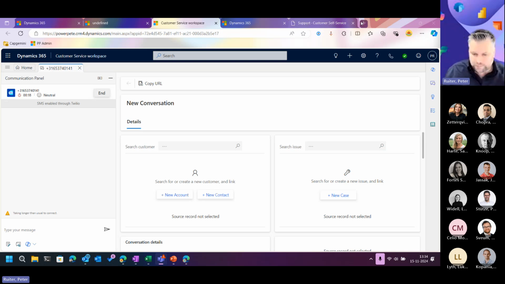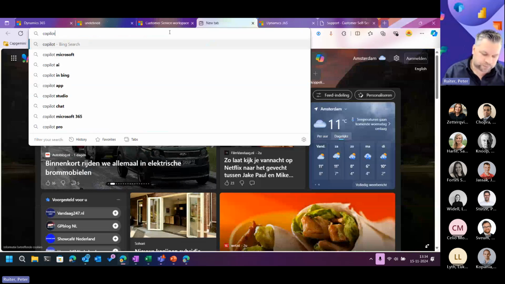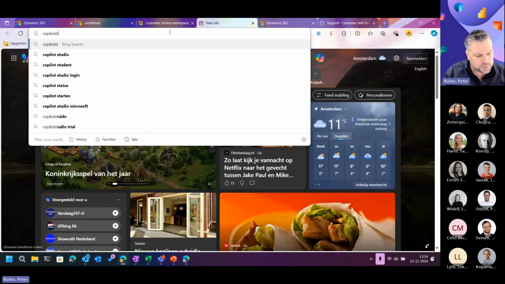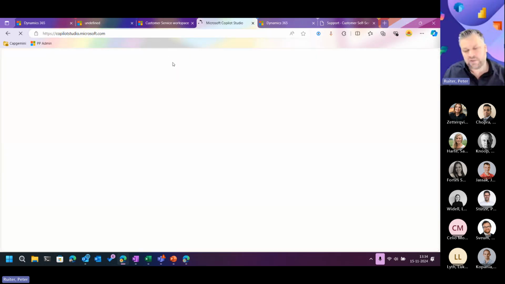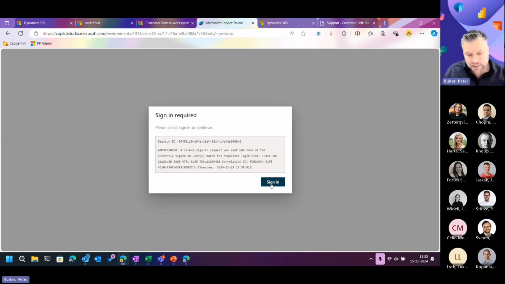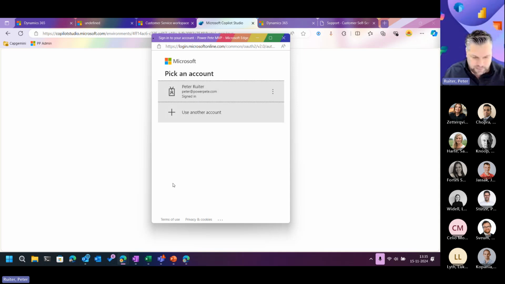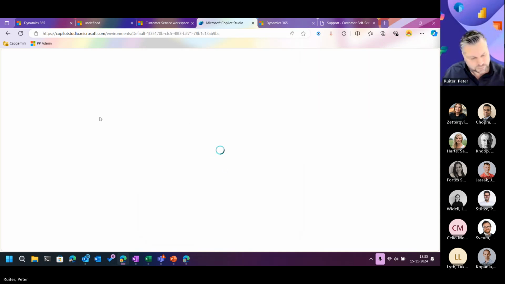So let's create a chatbot, or let's integrate that on our environment. Microsoft uses Copilot Studio, and obviously you can use any bot provider if you want to use a bot from, for example, AudioCodes, something like that. That is absolutely fine. Log into this one. It's a real fresh environment, so it needs to spin through all the first-use wizards, but then you get the fresh experience that you would get as well.